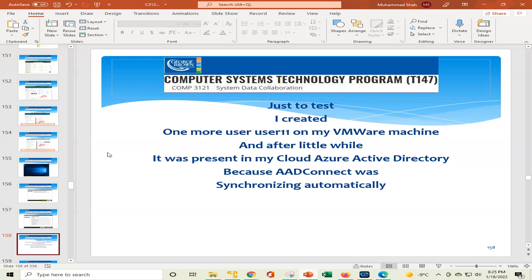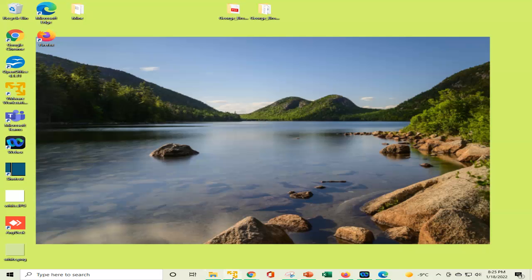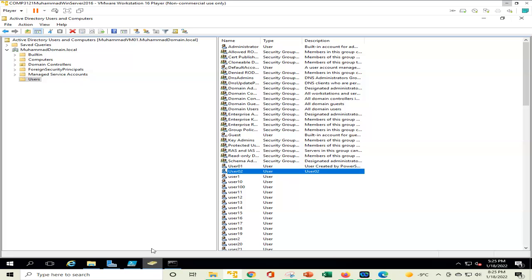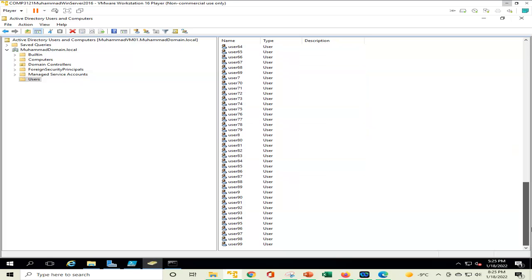And after a little while, it was present in my cloud Azure Active Directory because AAD Connect was synchronizing automatically. That we will just test right now. We go to our VMware machine and see which users we have already. This is the list of our users. Okay. And of course, we don't have user 101.